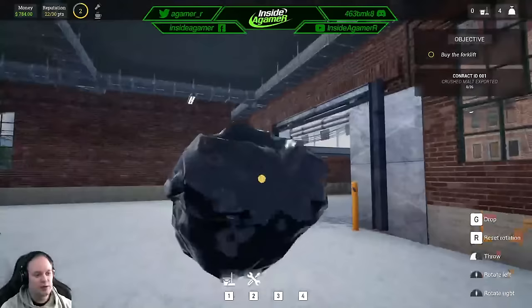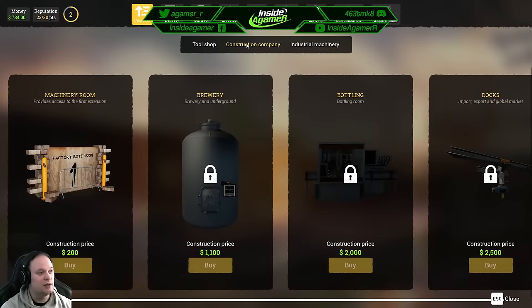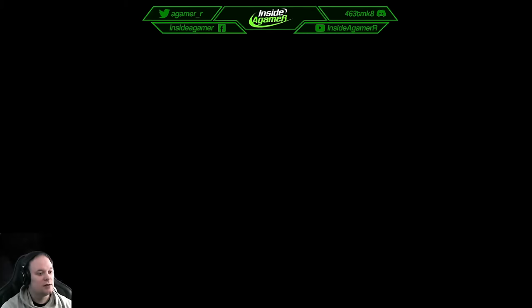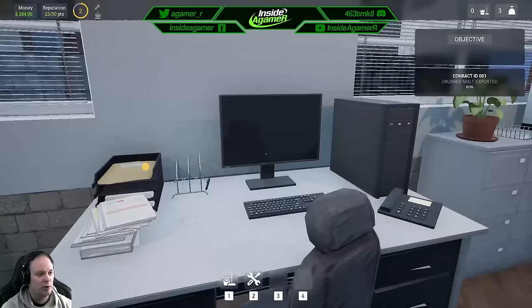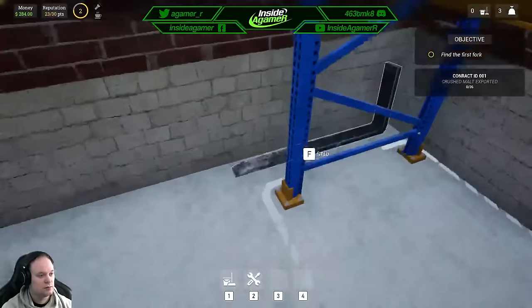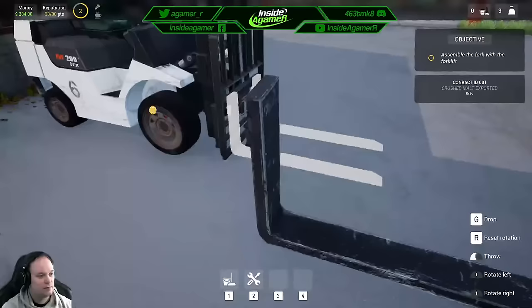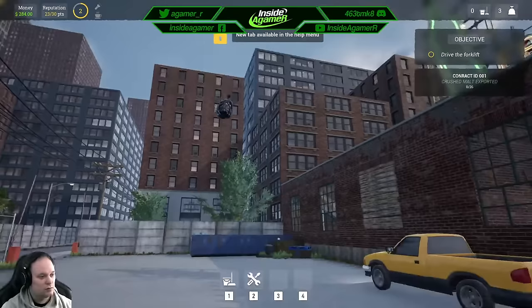Alright, let's go buy that forklift, because I say that's getting full. Booyah. Okay, so, upgrades. There we go, we'll take our forklift. No idea how to customize it yet. Probably a button when we go near it. Then we buy some new wheels for it or something. Oh! That was good.